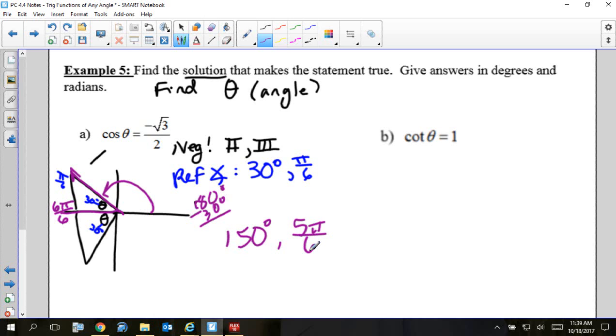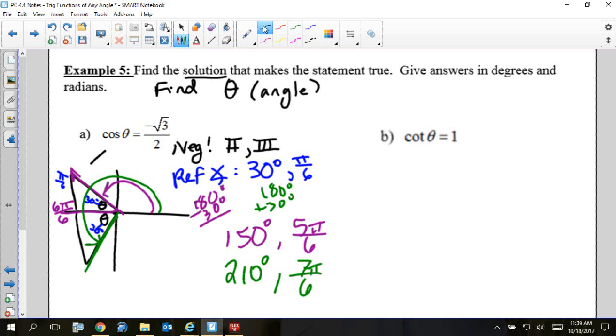The other answer is this bottom one here. I'll change colors. So this other one, here's our terminal side. We have to start at 0 and go all the way to that one. We know that one's 30 past the middle, so 180 plus 30, which is 210. And then we need to know what that is as a radian. This is 6 pi over 6. How many is this one? 7 pi over 6. A lot faster to do it that way than using that conversion thing. Excellent. Let's try another one.